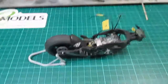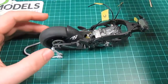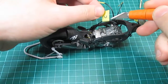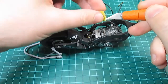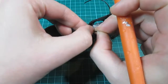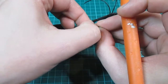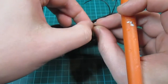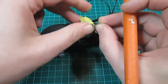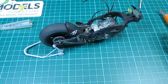Ooh, just before we do start sorting that front end out, I didn't attach the back brake cable, so I'm just going very carefully. Ooh, he says. Trust me, I'm a professional. Just going to take that tape off. Remember, we labelled these at an earlier stage to remind us of which went where. There we go, so that's that.